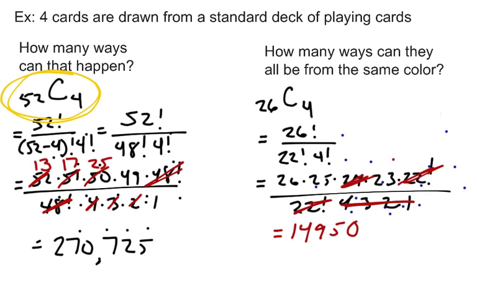But now remember, that was just the number of ways to do the red cards. We could have also picked the black cards, so we really need to take this number and double it, and we'll get 29,900 different ways. Now this is a situation where we really had a couple of different things happening at one time, where first we had to pick the color, and then also pick the 4 cards out of that color. So this is what we call multiple events, and there's a couple different ways this can happen.